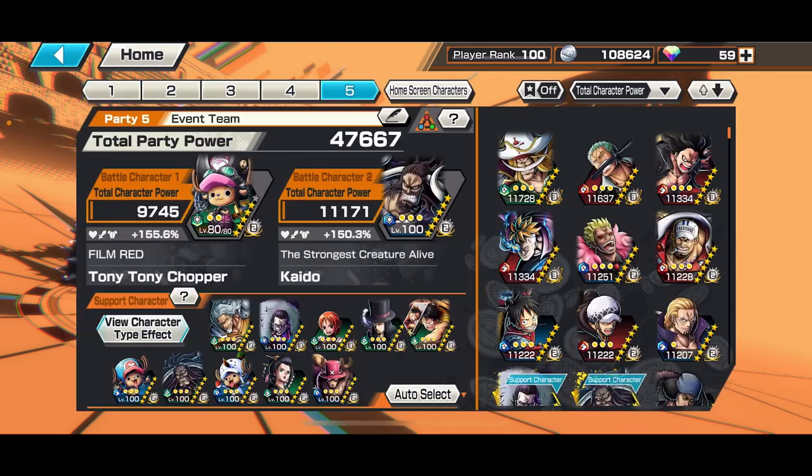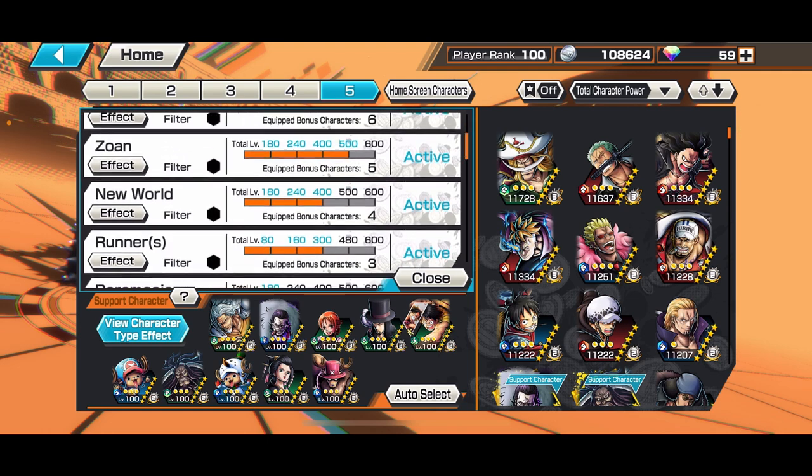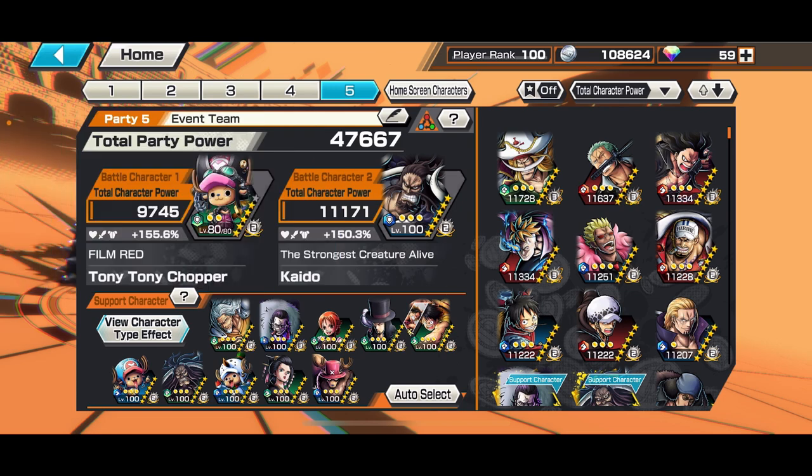Alright, so the support tag I'll be using for Chopper is Attacker, Straw Hat, the Grand Line. Then the extra tags are Zoan, New World Runners, Paramecia, Captain, and Defenders, with 155 support percentage.